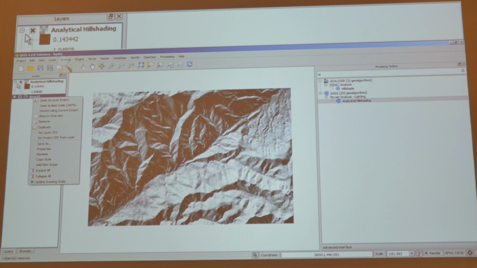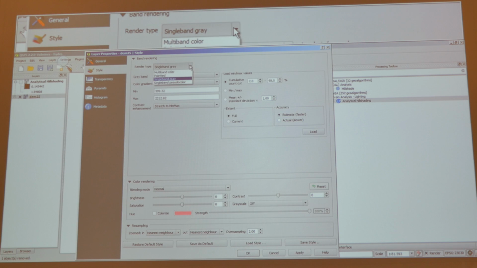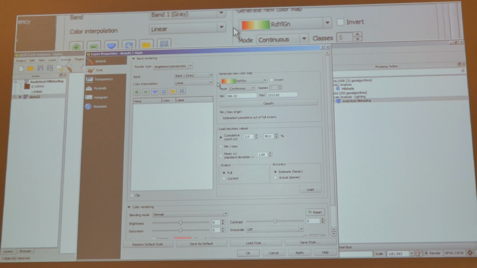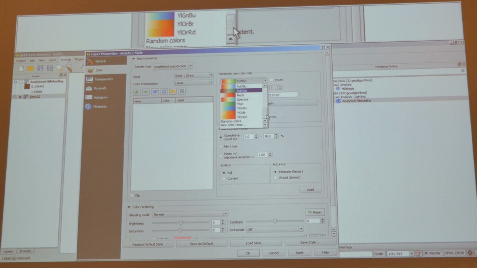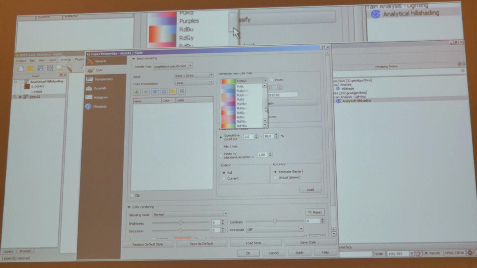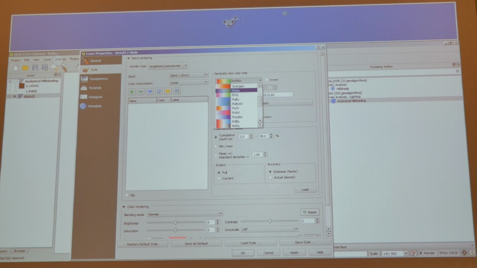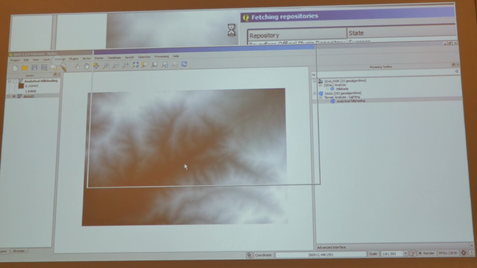And what I have to do is to style it. So I select this single band pseudocolor, and I can take some color that looks more like a terrain, whatever I can select. There's a QGIS plugin, in case it's not installed here, that allows you to use a lot of different color ramps. There's a very cool one with predefined color ramps. I don't remember how it's called. I don't have it here, but let me show you in case you're interested in that.